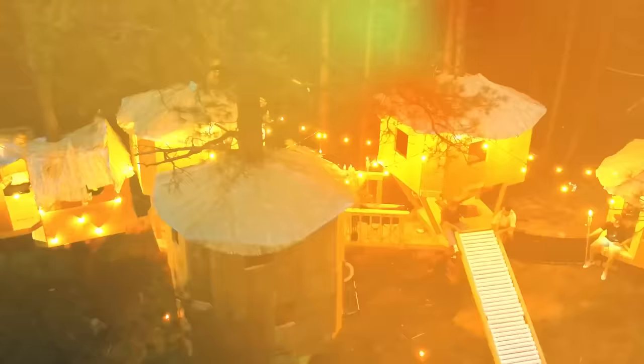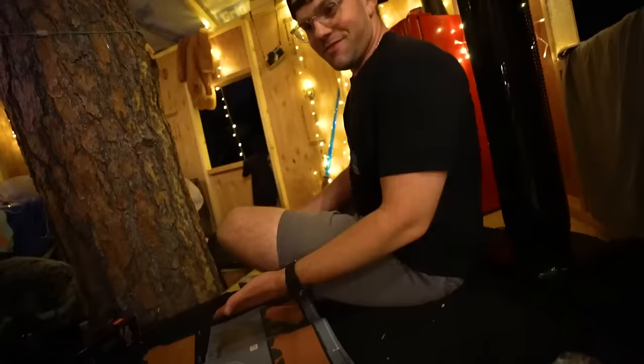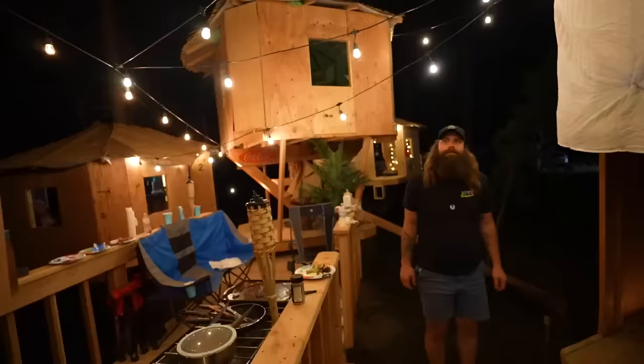Home sweet treehouse. I am looking forward to sleeping here in my cot tonight, and I'm very surprised no shenanigans have happened tonight involving Jackson and pickles. We'll see. Time to go to bed. I'm gonna be up for a few more hours, finish my indoor Lego set. Watchful eye on Jackson. I'm a little bummed I didn't get to do my garage sale prank, but that's fine. I'm also worried about all the daddy long leg spiders there are. I've seen so many in these tree houses.